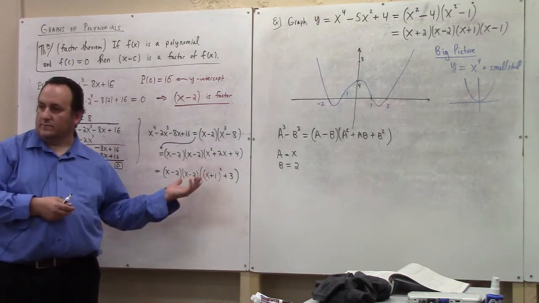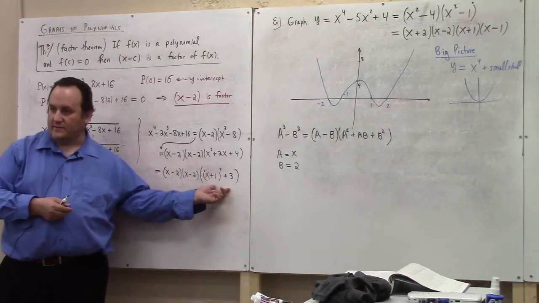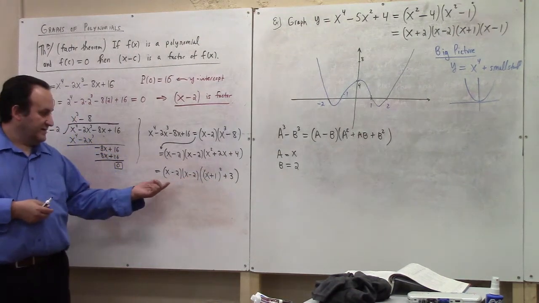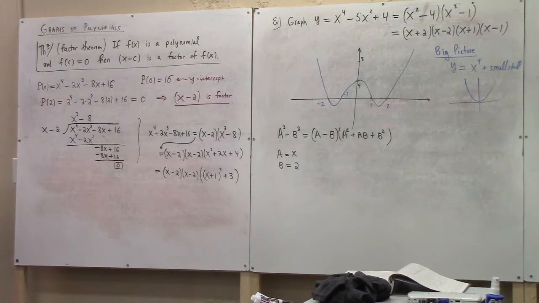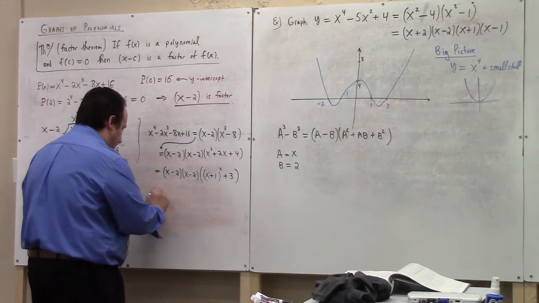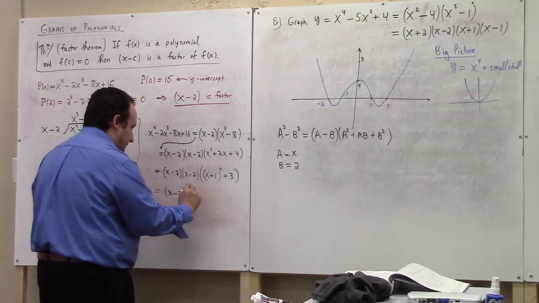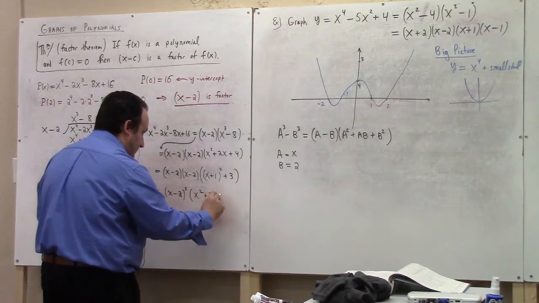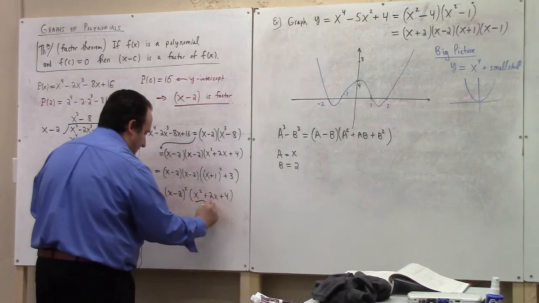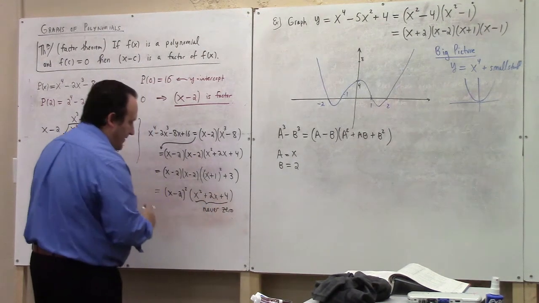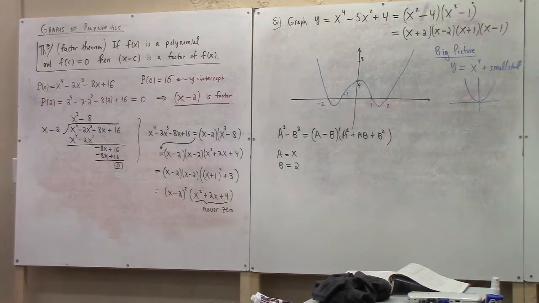So that's it. What does that mean? What it means is that this guy right here doesn't contribute any x-intercepts, right? So the x-intercept is just 2. Clean it up. This is really x minus 2 squared times this x squared plus 2x plus 4 term, right? And basically this guy is never 0. What's the smallest that term is? 3, right? And you can see that from the formula above. And that happens at minus 1. Everywhere else it's bigger.